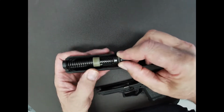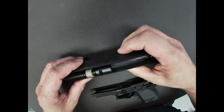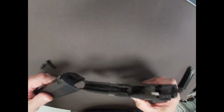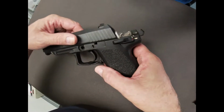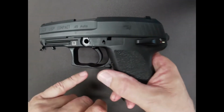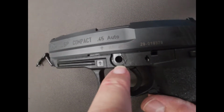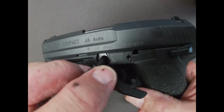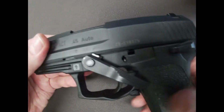Okay. Here we go. Now it engages where it should be. Line it up in the center. And we can put it back on our frame, engaging the tracks all the way back. And noting in here the barrel has a locking lug lined up with our hole for the takedown pin. We'll drop our takedown pin in. Right, we'll get it close to being all the way through.